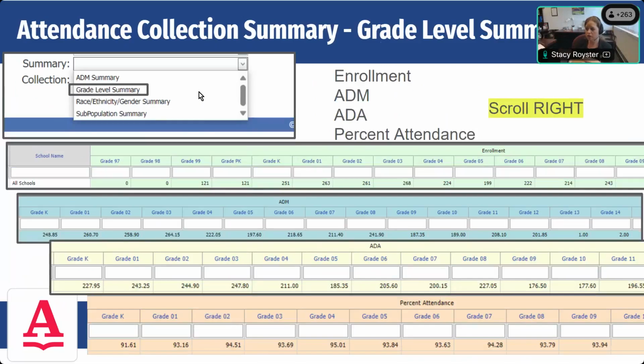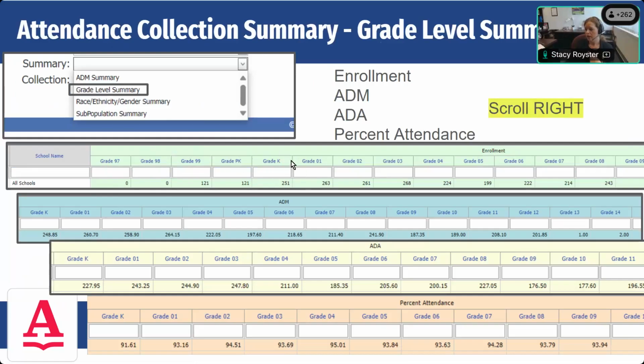It's the same information, but it's going to give you, and I didn't pull all the schools in this sample district that I used, I just pulled the top one that says all schools, but it gives you all of your grade levels. So grade, and I know we see 97, 98, 99, but that's the -1, -2, and -3, our pre-K and our services kids. So 97's a -3, 98's a -2, 99 is a -1. We just hadn't updated the labels from the iNow conversion.